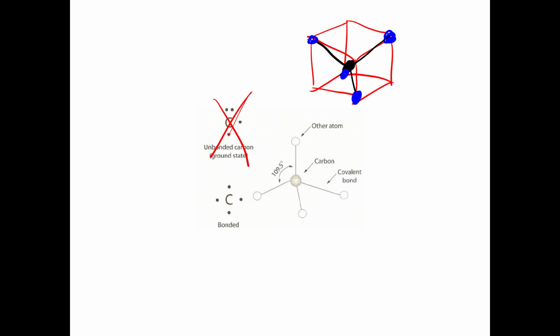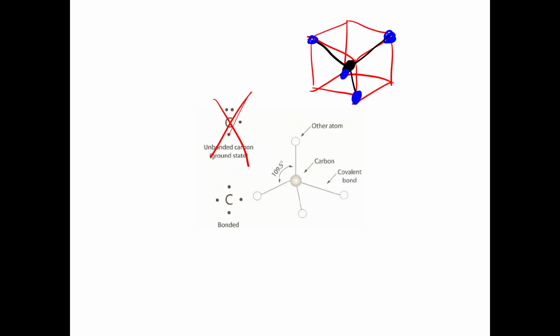We are using the bonded carbon. That's why I have crossed out the unbonded carbon picture on this slide. So a carbon is very versatile. It can bond to many other atoms of itself and also to other atoms, obviously. So you'll often find that organic compounds also have hydrogen in them. This picture right here is the simplest organic compound, methane. You may have heard of methane before, right? So carbon and 4 hydrogens attached to it.